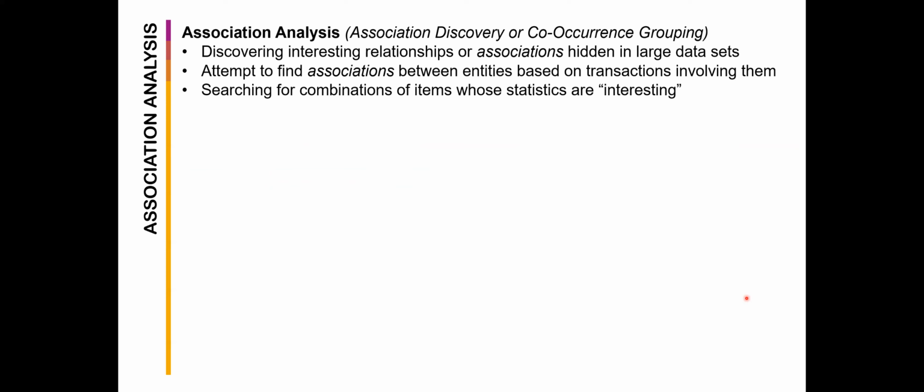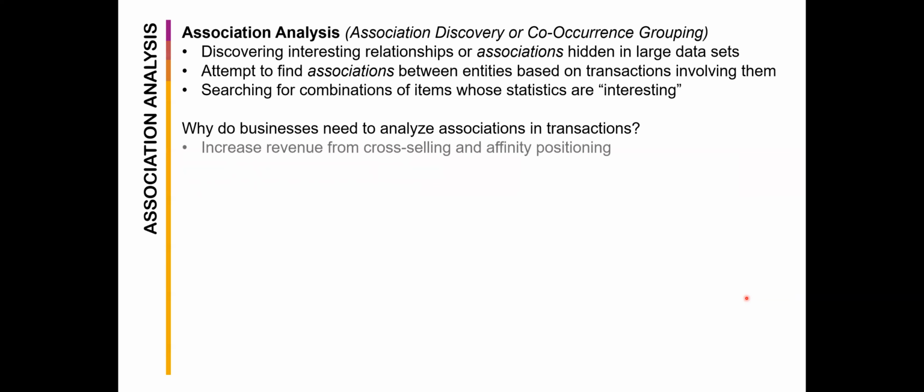You might have two or three baskets, but let's consider one basket per customer. We look into each basket and see what the common pairings of items or item sets are. So why do businesses do this? First, they want, of course, to increase revenue from cross-selling and affinity positioning. Let's say one young American male came to the cashier with diapers. The cashier could simply say, "Oh, sir, would you like to have some beer with that?" He might agree right away: "Oh yeah, I need beer for the weekend." So that's increasing revenue.